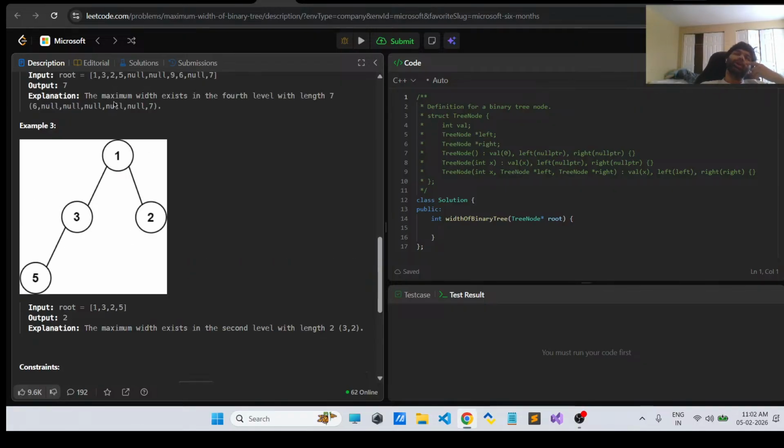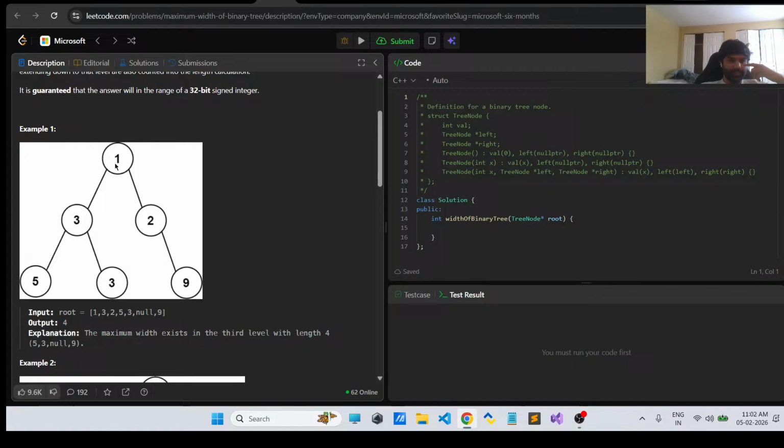What if I do an encoding? One thing is I need the height, and second is what would be the value of this node if this was a complete binary tree. So this will always be 1 no matter what.